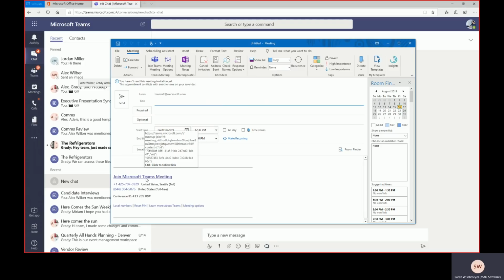And then, of course, everything that you would normally do in Outlook is still here, right? In Outlook, you might invite distribution lists. You might have optional attendees. You might do delegate access. You might have rooms, right? You're booking a conference room. A lot of times we'll have our online meetings in a physical location. Maybe you have recurring, scheduling assistant. So again, it's the same process. You're just changing to a different add-in. That's it. I'm going to go ahead and close this.